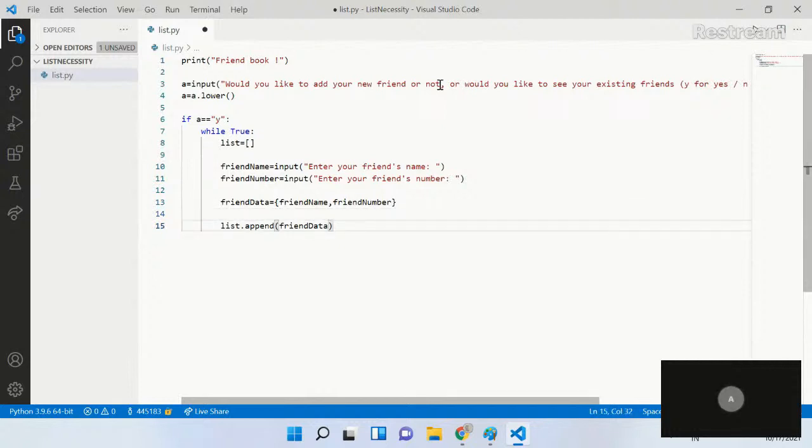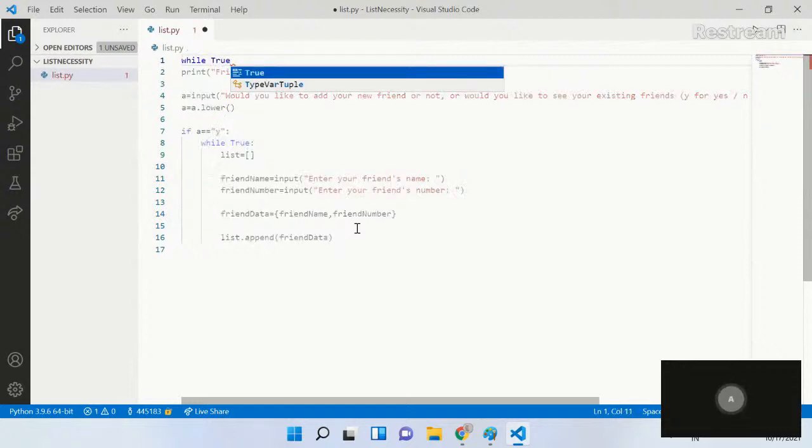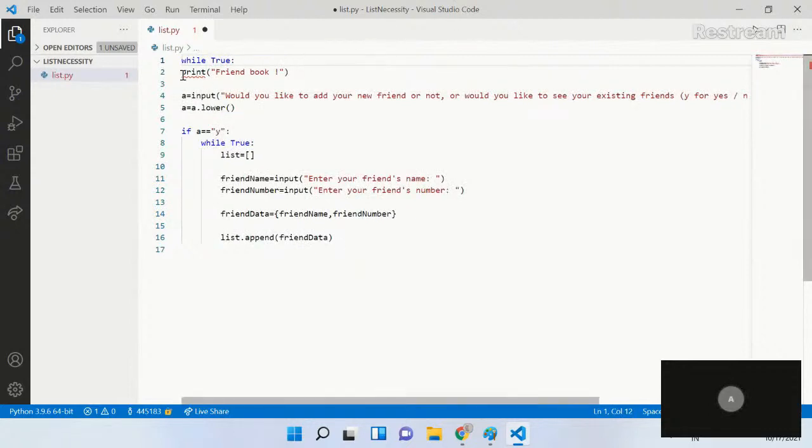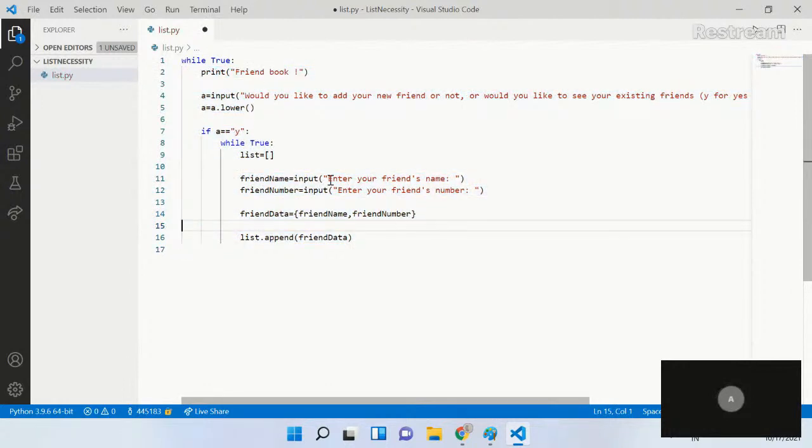Okay, so this would be a bit difficult. So it is taking time, too much time, no problem. And then enter. And again, this would be in a while loop, which would always be asking the user and wasting its time. So again, select all this, give one tab and done.